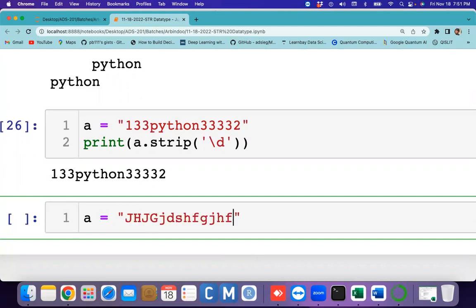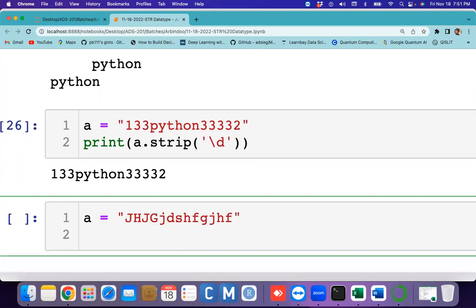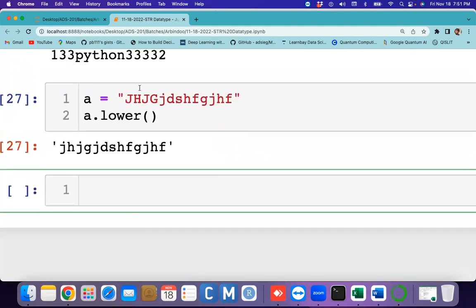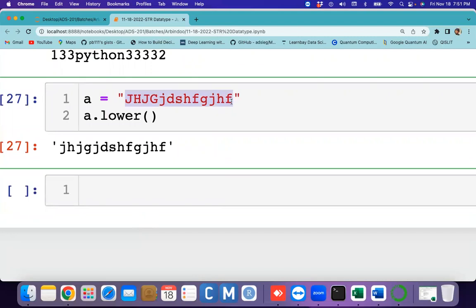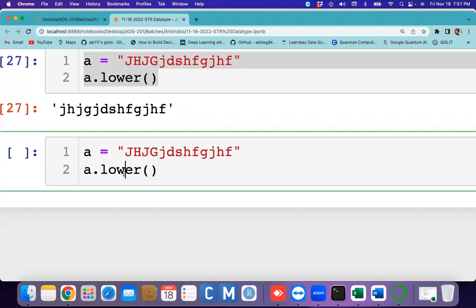Uppercase characters are there, lowercase characters are there. Now what I want is to make all characters lowercase. Then we can use the lower method, so we are converting this entire string into small case letters with the help of the lower method. Meanwhile, we have the upper method.